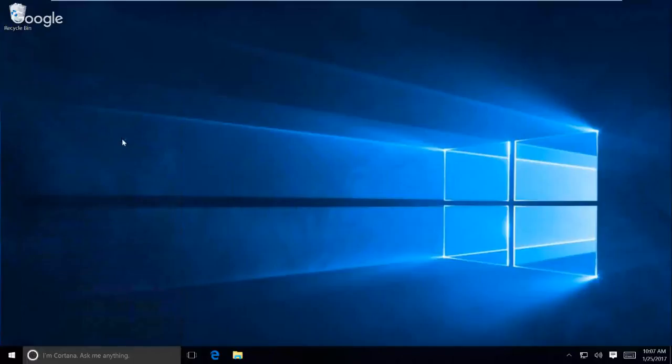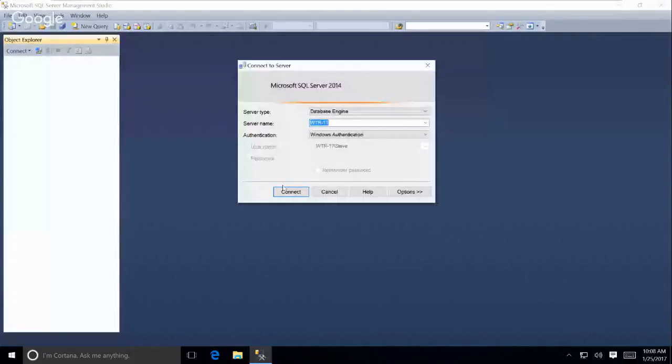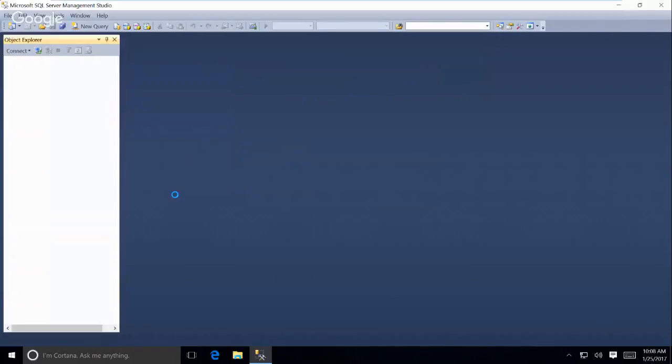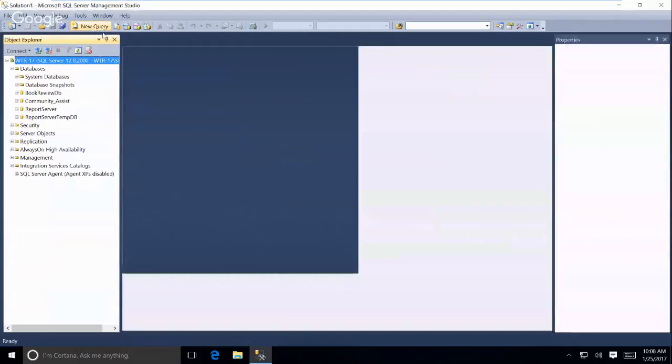And again, for the most part, after you get the databases in there, you can kind of ignore the Management Studio. In fact, you could load these databases through Visual Studio. So I'm going to connect. I think I already have the databases, but I'll go through the basic process. So I'm going to do new query.